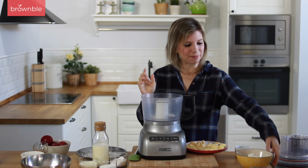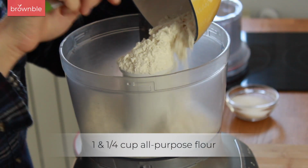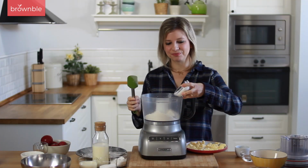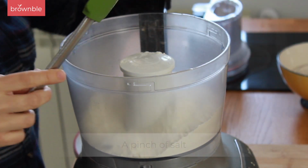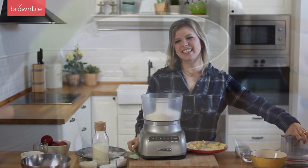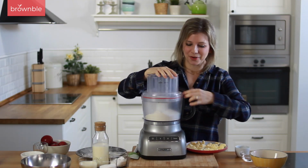So the first step is we're going to add our flour. Do this in a bowl. If you don't have the food processor, no problem. We're gonna add some sugar. Always salt. Let's give this an initial pulse just to make sure that that's all really well incorporated.